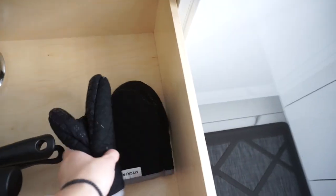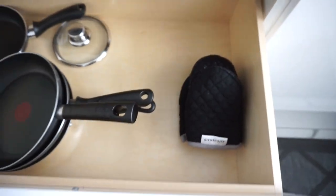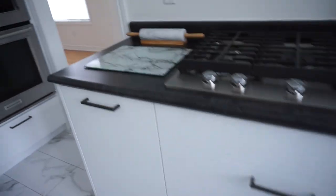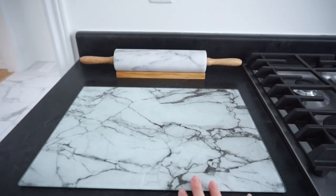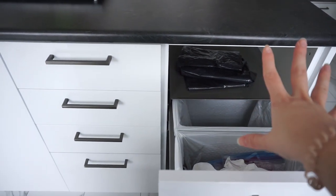These drawers have the pots and pans. My mom recently got me these oven mitts - you can find them at Marshalls, HomeSense, and Winners. They're a different style from typical oven mitts and so much easier to use; I totally recommend them. They're super cheap and they're actually the KitchenAid brand. Over here we have pots and down here as well. On this side we have a marble cutting board and a marble roller - real marble with wood accents. Both of those were also gifts from my fiance's mom; she knows I'm obsessed with marble.